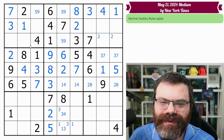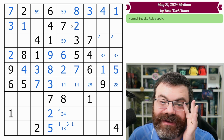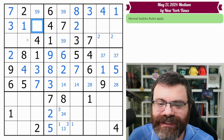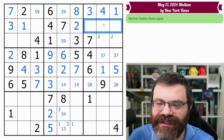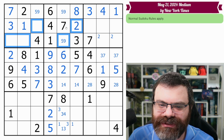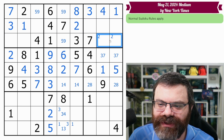So I'm not going to follow up on the stack yet. I'm going to keep at this band until there's nothing left to find. There's a lot of things we could look at. We have this filled box row. Let's actually look at that first. Anything that's not 1, 3, 4, 7 here is interesting. 1, 3, 4, 7, not interesting. So it's just the 2, right? So the 2, and we have that marked.